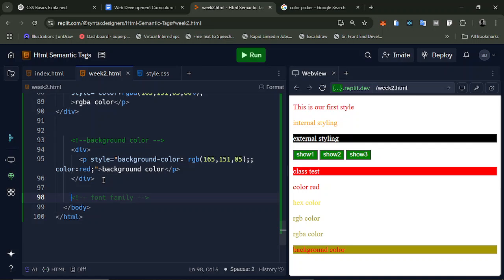So, font type. All of this is grouped under font style. Within the font style you have font.